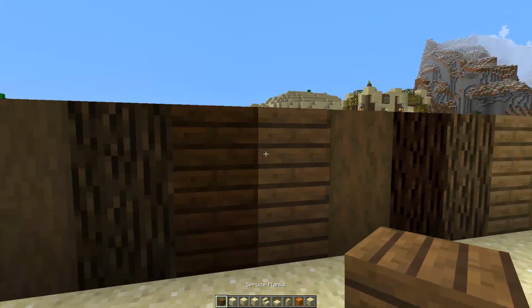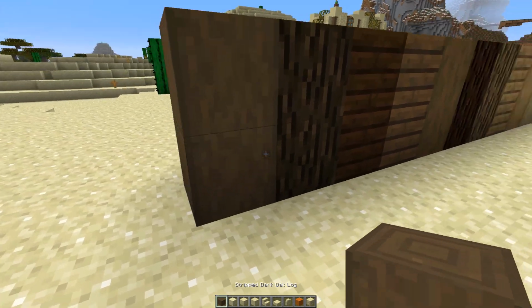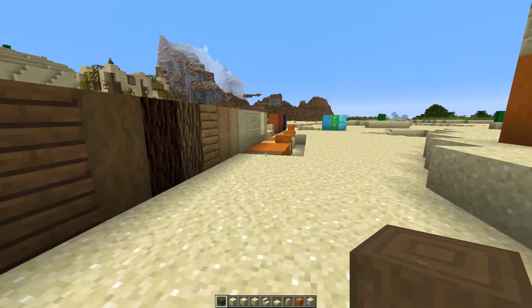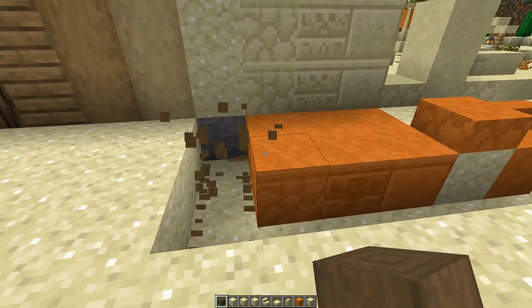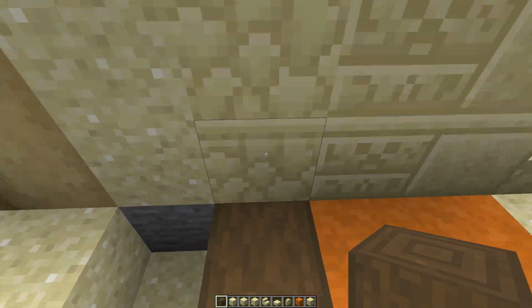Spruce planks and trapdoors and all that sort of stuff goes really well. Now dark oak, especially the stripped dark oak, goes really well with sandstone. Look at this, guys. Oh my days, what a nice combination.